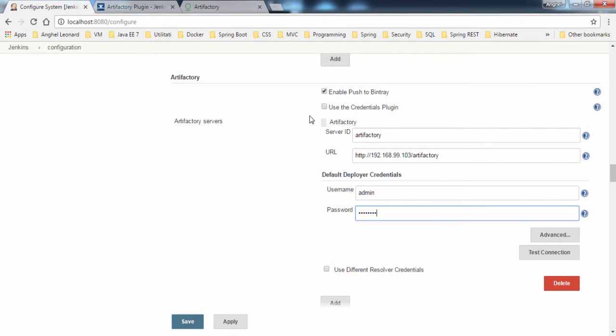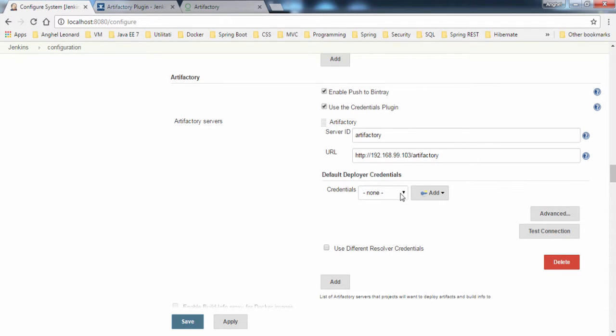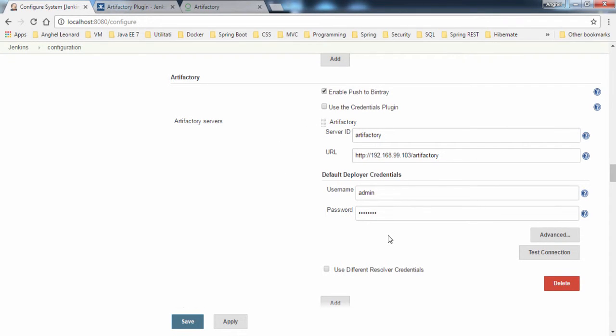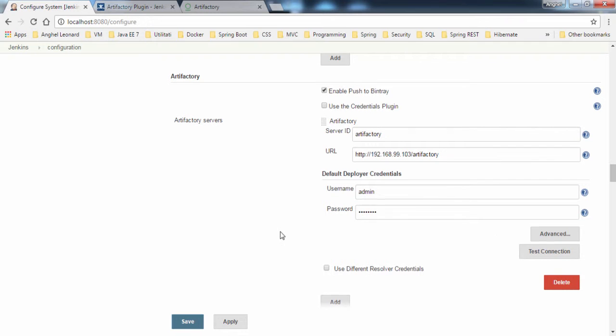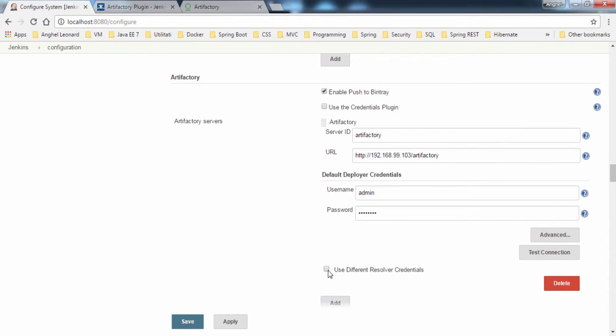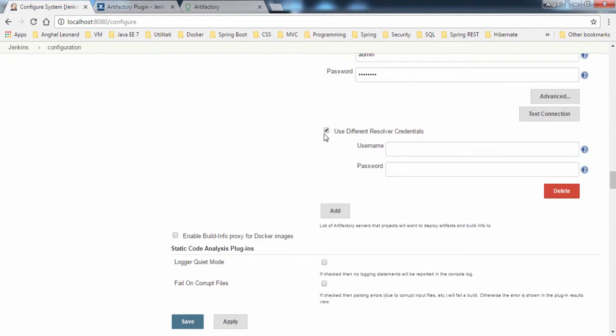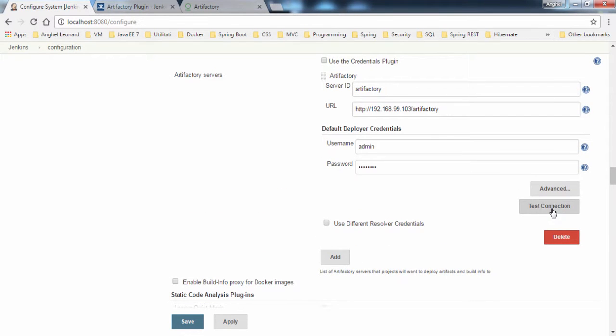As you can see, you can use the other credentials also. It is the classical way to add credentials in Jenkins. You saw this before in the previous sessions, so you can do it this way or provide the defaults. And we also have the resolver credentials, and we will test the connection.